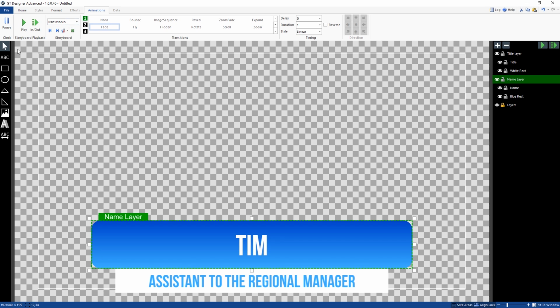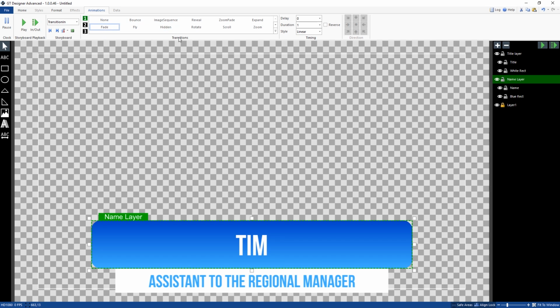So over here, you'll see this is the transition area for animation. So I can select transition in if that's what I want to work on. I've got the playback here. I've got pause, play, in and out. I've also got this on the right-hand side here. And I can also press the home key if I wanted to play everything in and out. So this is the animations board here.